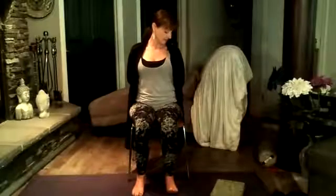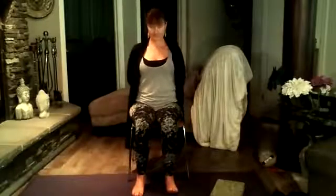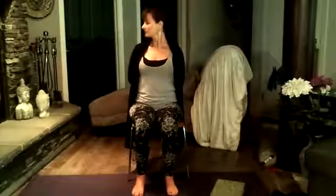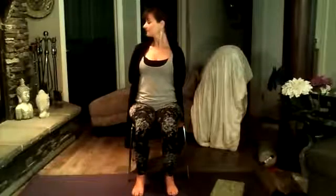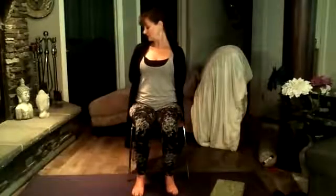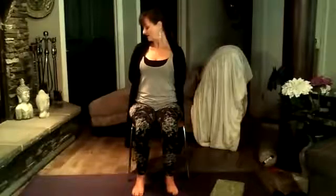And then come back to the center. Lift the head, bring the ears back, and to the other side. Softening into the twist. Shoulders back and down. And then lift down the shoulders, tuck the chin back, drop the forehead.